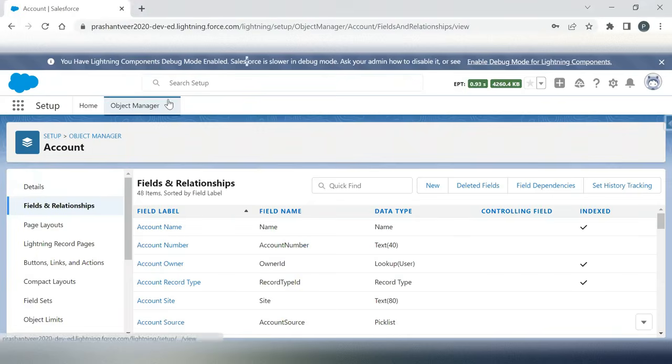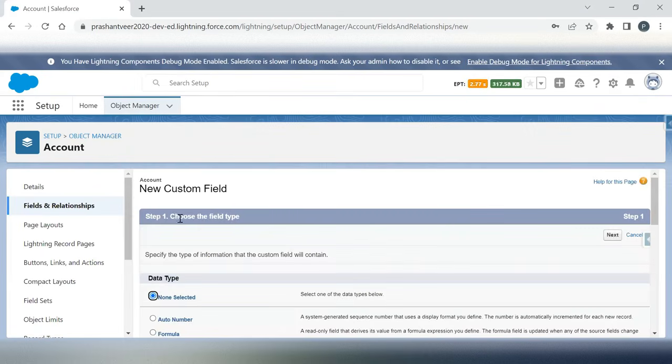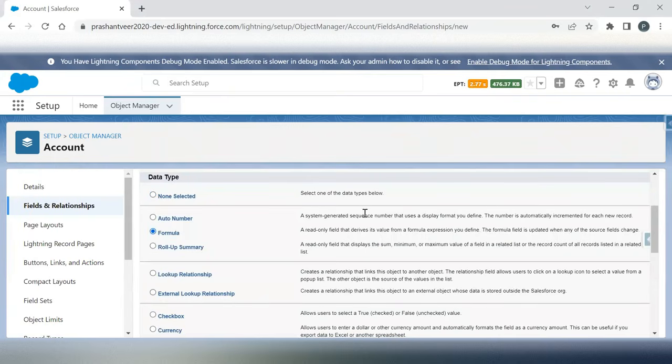So the same way we can work with the formula field like we do with any of the custom fields. You have to click here in the setup, then the object manager, then go into the object, and in the fields and relationships, you can click here on new. Now here we have the formula field. Now one thing is very important. If somebody asks you in the interview to tell the name of the standard formula field you have, you can answer it's a roll-up summary.